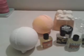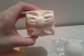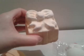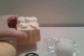And another one that I picked up in the shop locally is the Golden Wonder, and I had one of these last year, and oh, I love it, and I'm sure everyone's done this, haven't they? You shake it, and what's inside are these little colourful balls that just pop in the bath. It's a really, really lovely scent. It's like champagne snow showers, a really fresh scent. If you've tried that, you'll know what I mean.